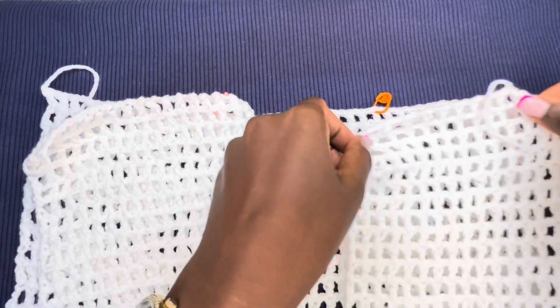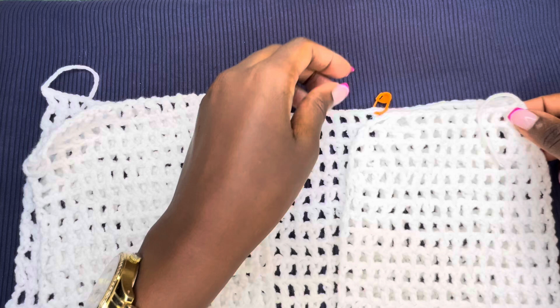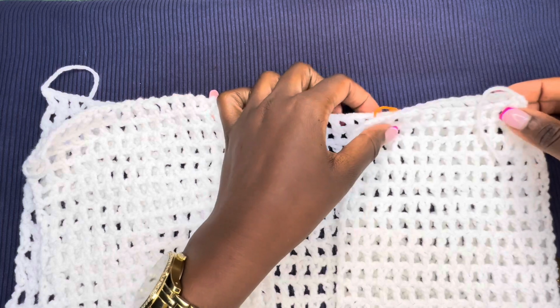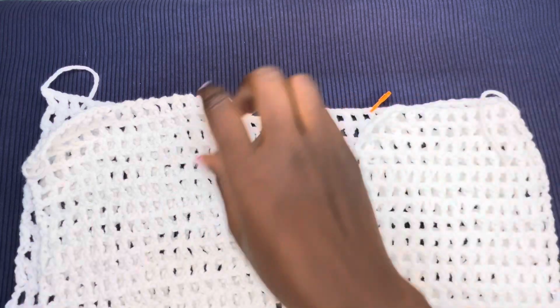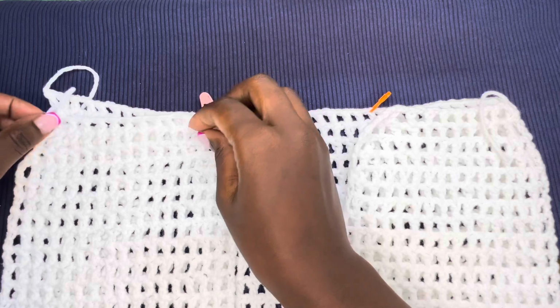If your work overlaps, the stitch marker is okay. Please just join from the end here up to the stitch marker. If your work is longer than the stitch marker, please assume the other material left. Just work up to the stitch marker. You understand? Always join from the other corner only to the stitch marker.